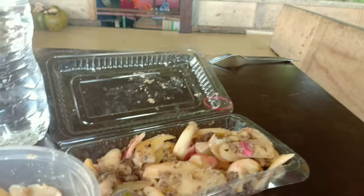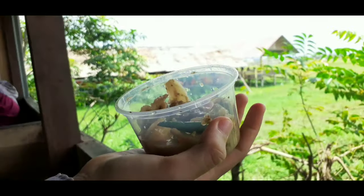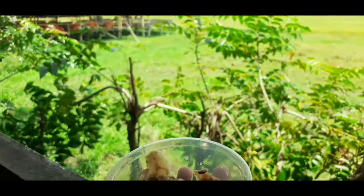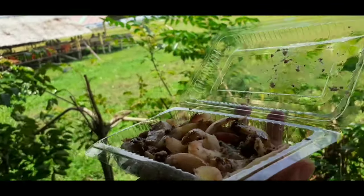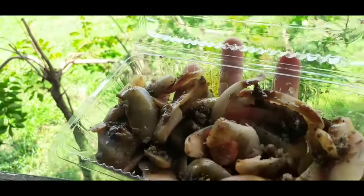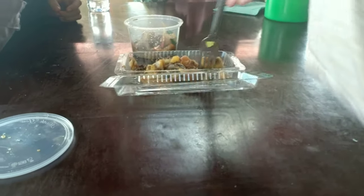Pleyu is a typical Acehnese spice made from coconuts that have been grated roughly, then dried in the sun. Pleyu is also used as a spice for cooking vegetables into curry, using vegetables such as young melinjo fruit, melinjo leaves, long beans, young jackfruit, young papaya, bamboo shoots, and young eggplants. Acehnese people also enjoy Pleyu as a sauce eaten with fresh fruit such as salak. This dish is very easy to find, and many traders sell Salak Pleyu at low prices, particularly in areas where many students study. So if you get a chance to visit Aceh, don't forget to try Salak Pleyu.